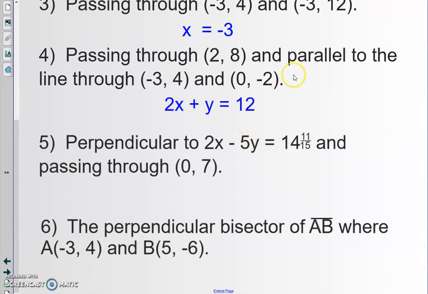Problem number 4, again, the key word is parallel. Problem number 5, key word is perpendicular. And problem number 6, oh, I only get maybe 3 to 4 kids in every class every year who get this one. There is your answer. So if you missed any, go back and see if you can find your mistakes. We'll talk about this tomorrow.